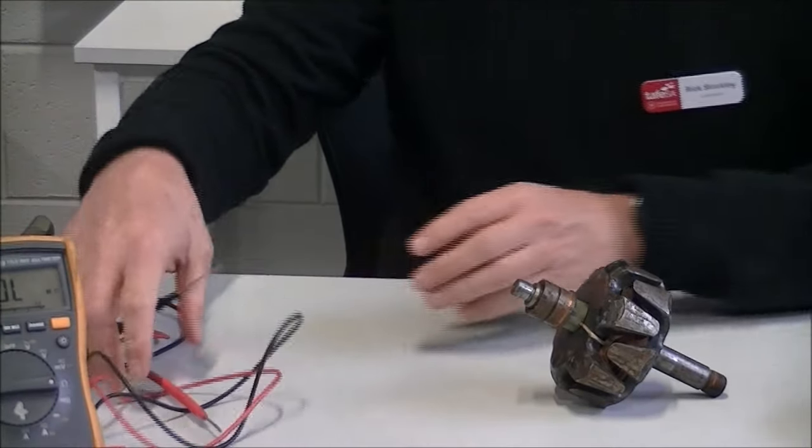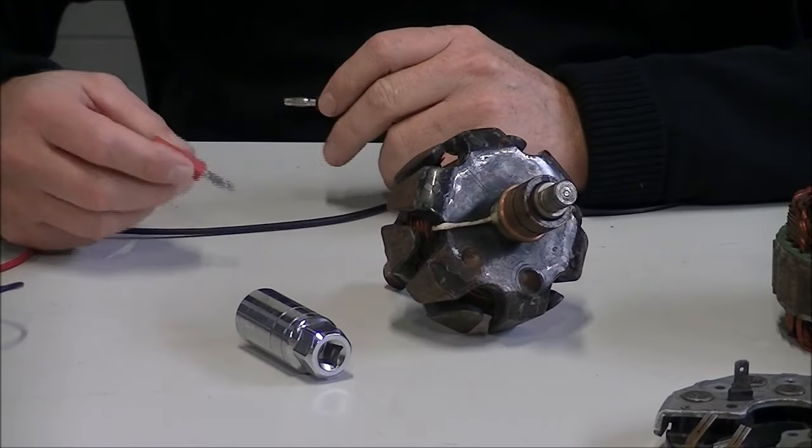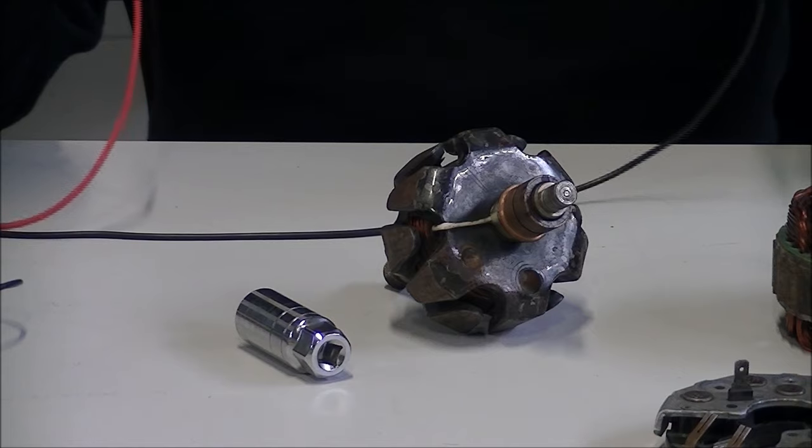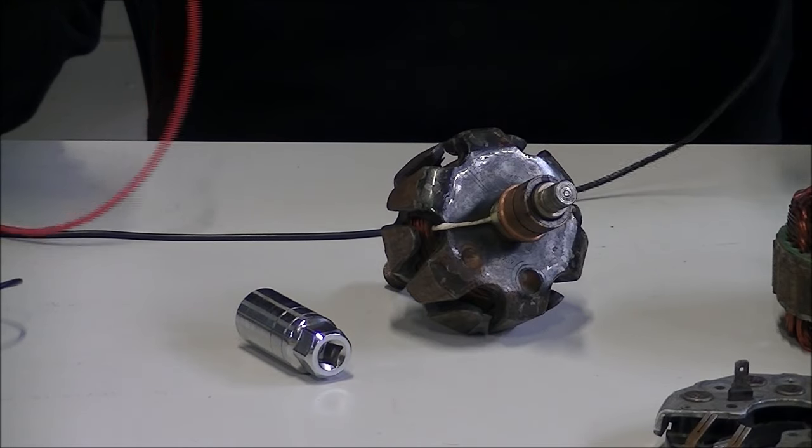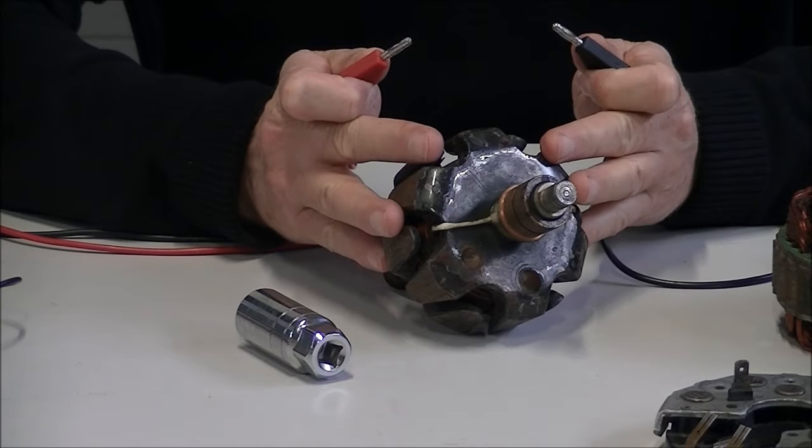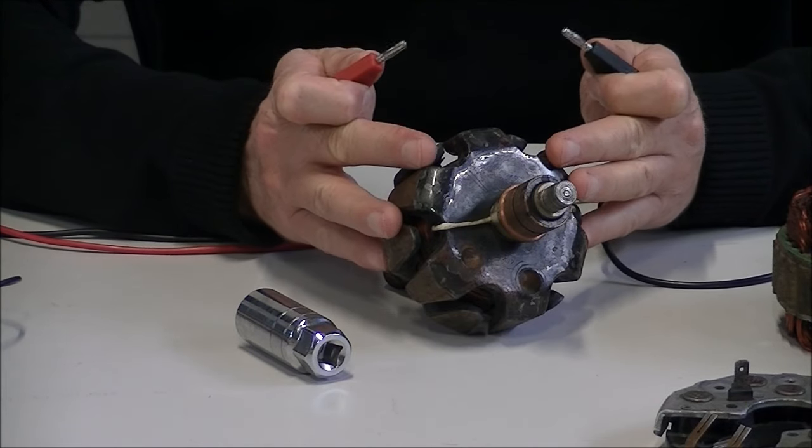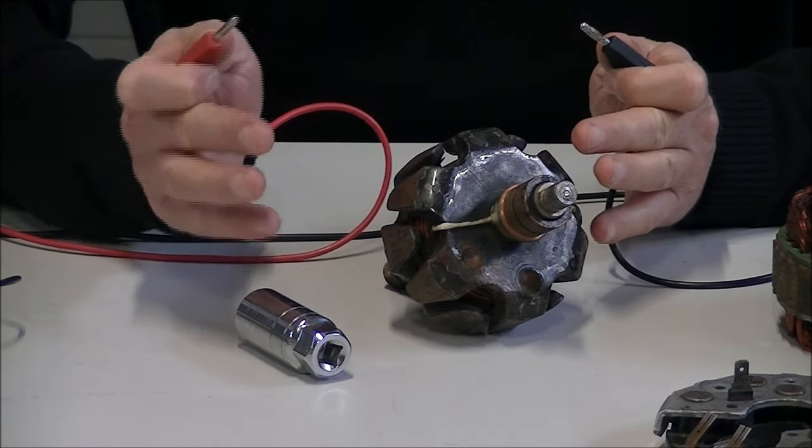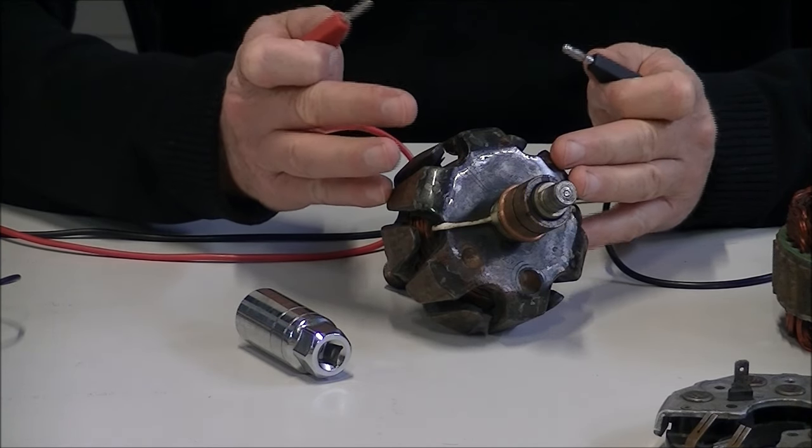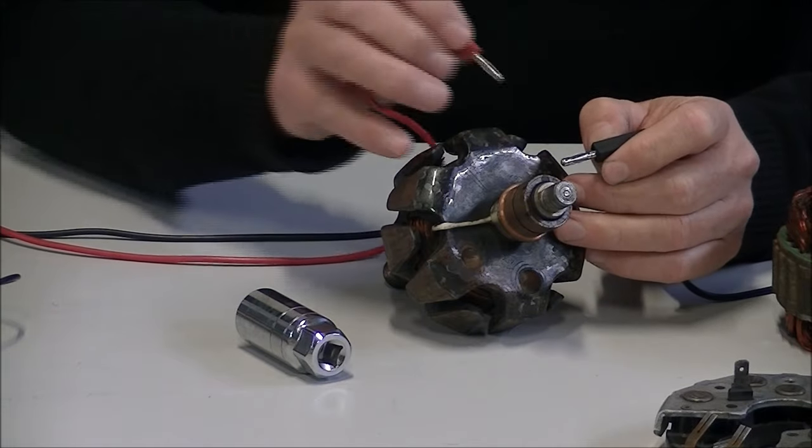So we know we've got a good rotor. What we're going to do now is power the rotor up. So the next thing we're going to do is connect the power supply up. I have a 12 volt power supply here. I'm going to connect it across the slip rings of the rotor. That will energize our coil and produce our magnet. We've got a spark plug socket here, and that should be attracted to our rotor to show that magnetic field.